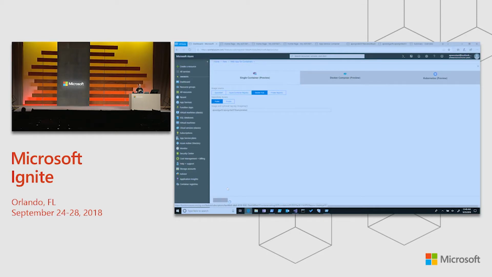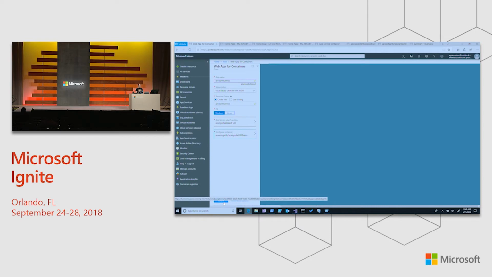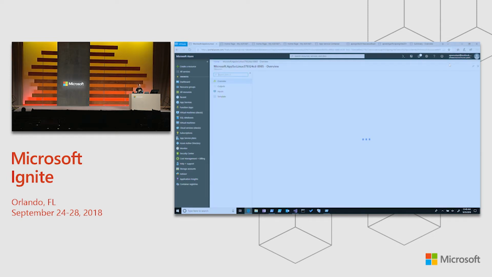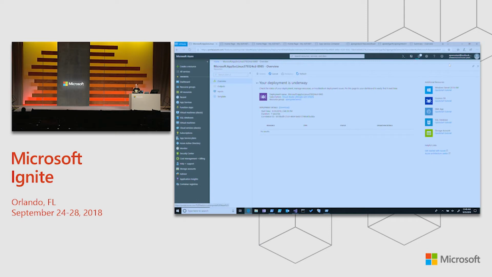We'll just go configure this container. Okay, let's try that. It should take about 40 seconds for the application itself to come up, and then we'll be waiting for the Windows Server Core image to spin up itself once we've done the Docker pull.